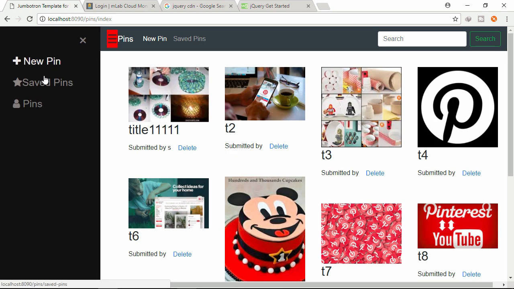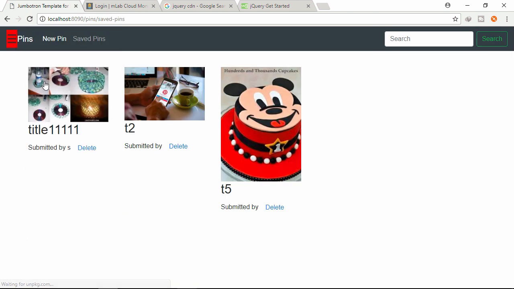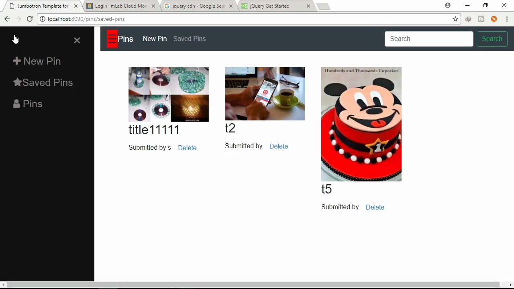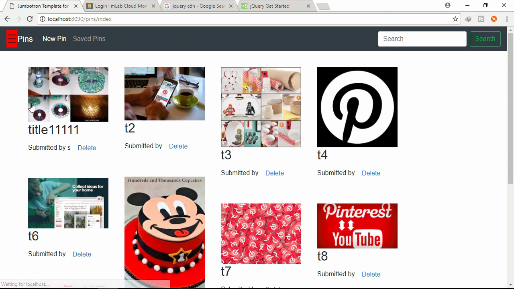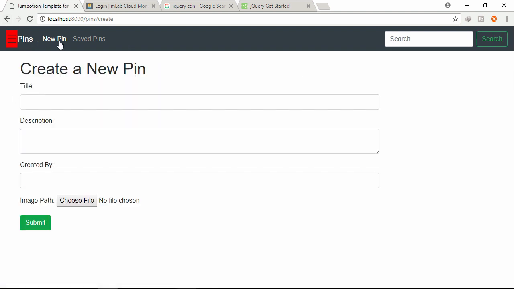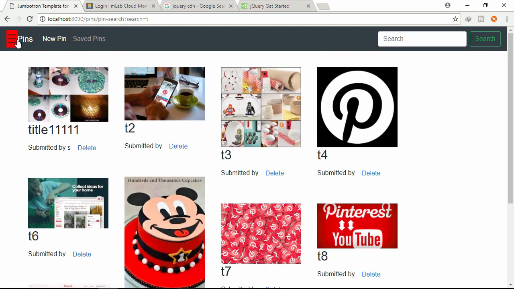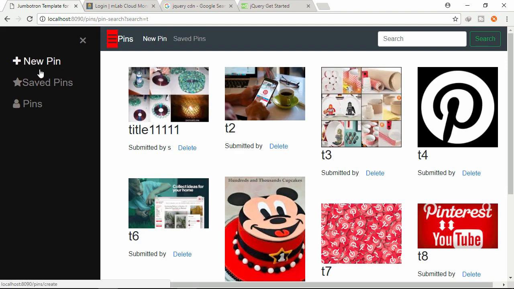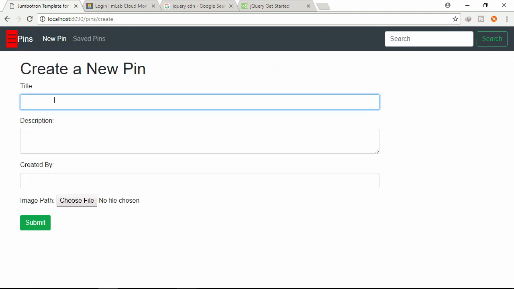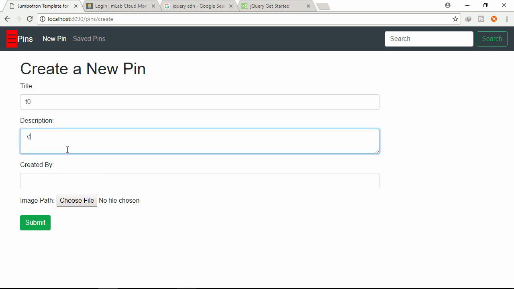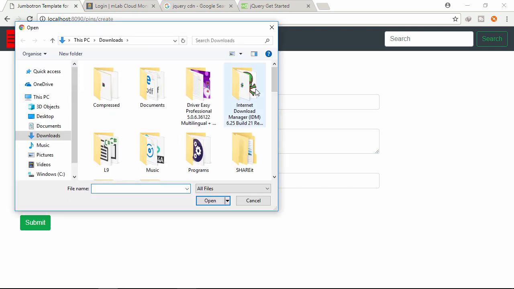If I click any link of this application, you can see that the whole browser is refreshing. If I click new pin, the whole browser is refreshing, and if I search anything, the browser is still refreshing. Let's click new pin and try to submit this form. Let's give a title, description, and select an image.